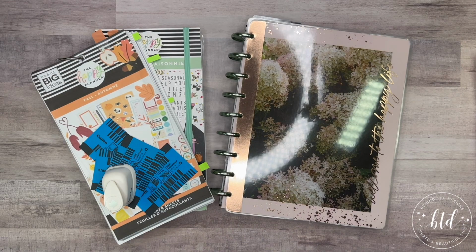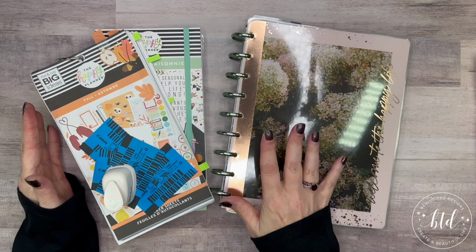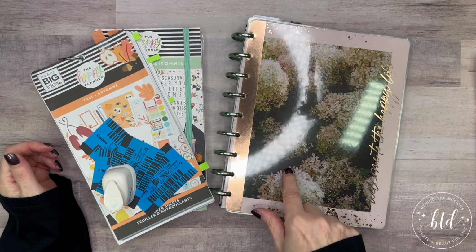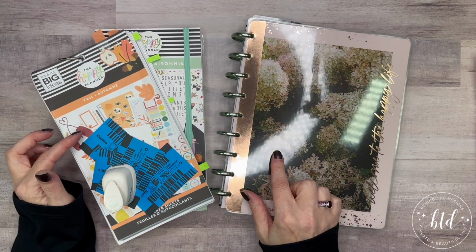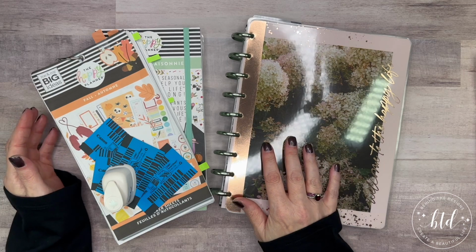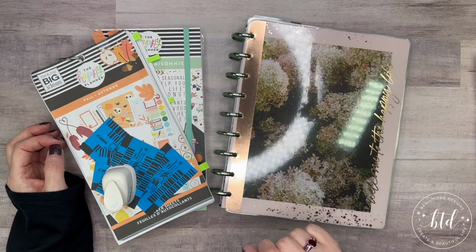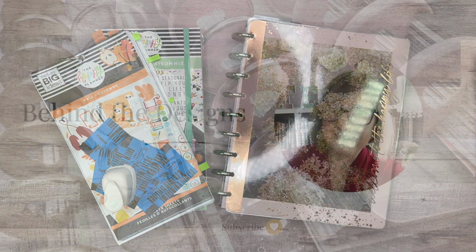So today we are going to be working, well, I won't be working in this. Hey, do you recall this? This is my creative journal. I haven't touched it in forever, so I have some serious catching up to do. But I want to create in advance something fun to put in here for when we go to the pumpkin patch. Stay tuned.